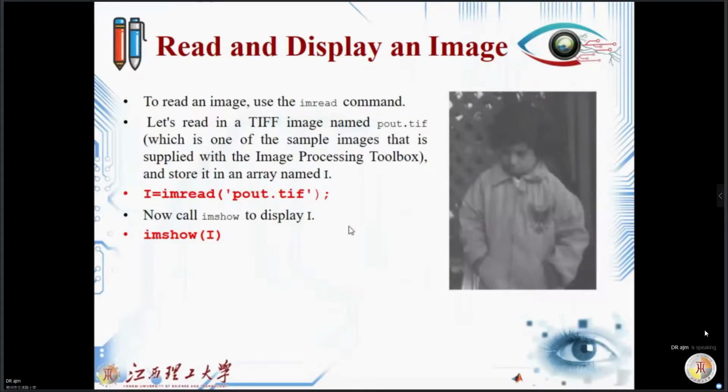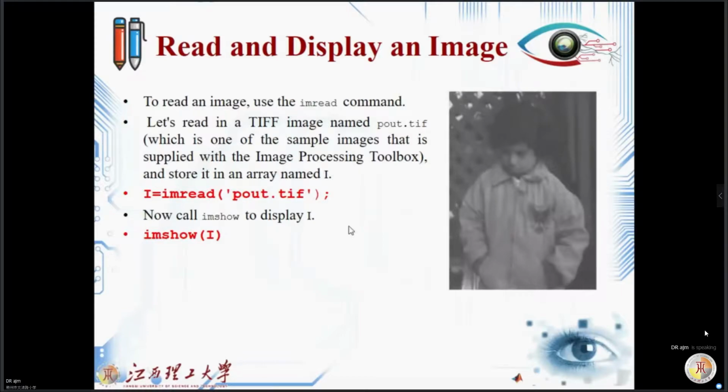The second thing that you should know about imread: as you know, everything in MATLAB is furnished inside matrix form, and for the matrix you should have a name. That is why I put I is equal to imread. It means that whatever data I put as the input should be saved inside the matrix I. And then obviously, if I want to show it to you and give you the output, imshow is very simple.